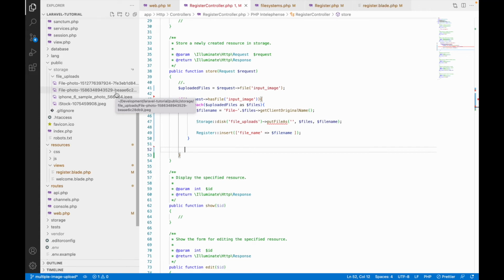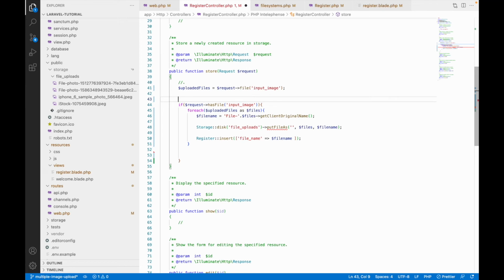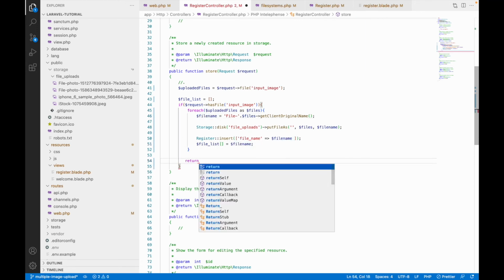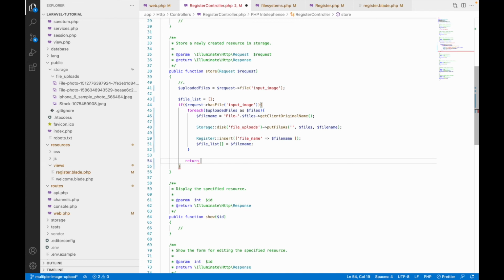It's very simple. Now let me show you one more thing, that is how you can get the URL of your file from file system only. Let's create a variable to hold the file path. Let's say file list and take it as an array because we have multiple file paths. Inside the for loop, write file list, and right now I'm passing the file name, and I'm just going to return file list only. As right now I have not written anything in my Ajax, so right now just return file list.